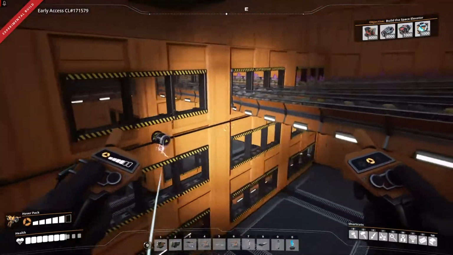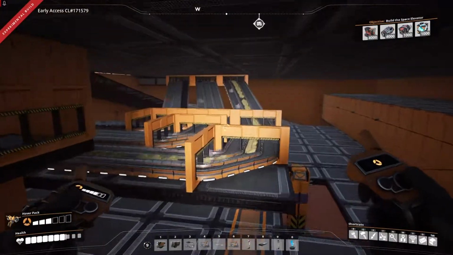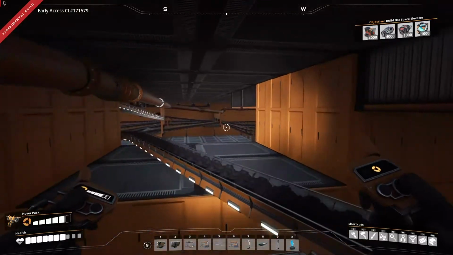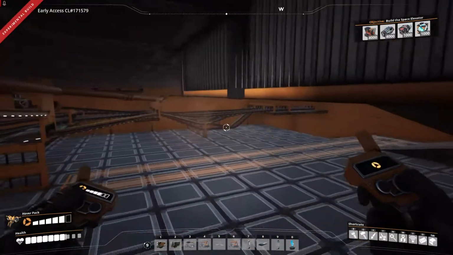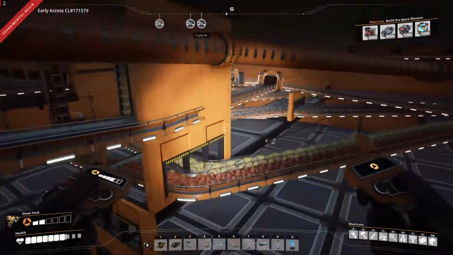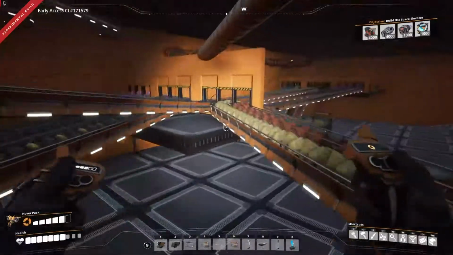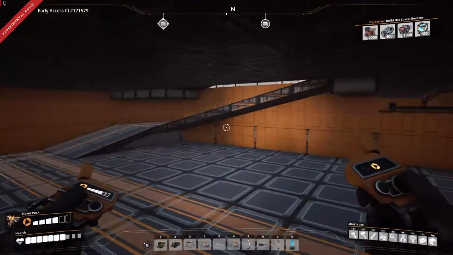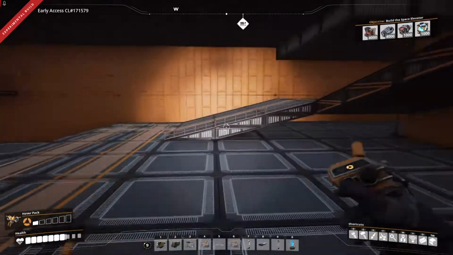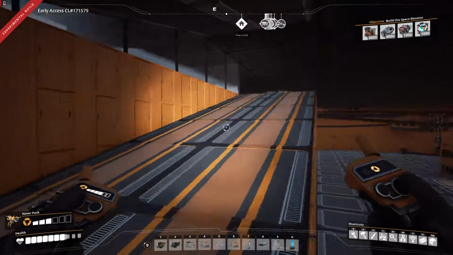Okay, so this is the line coming in from the other side. It all gets pumped up, goes through there. We'll talk about that later. And then everything from the outside here and from over there all gets pumped up through all this absolute craziness. This hover thing is glitchy.